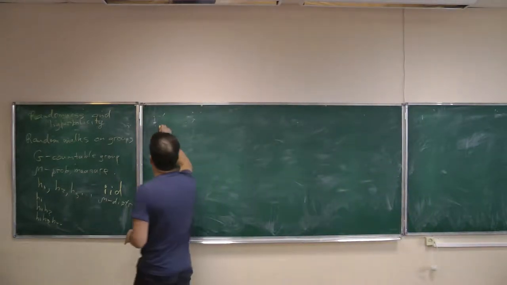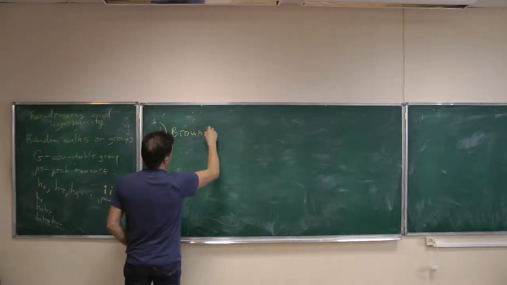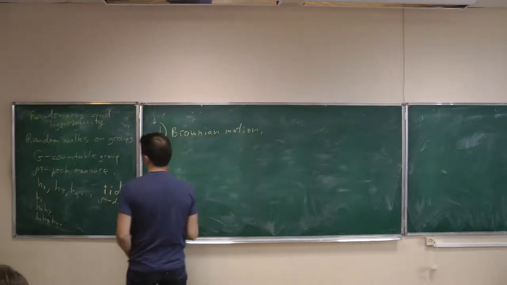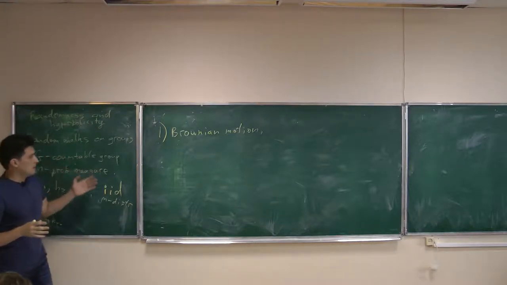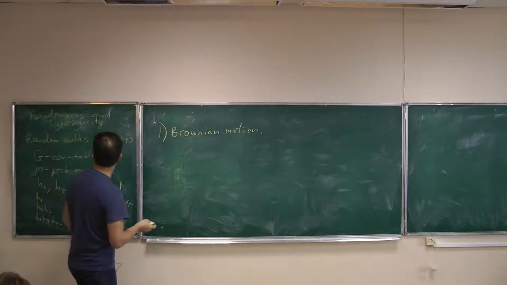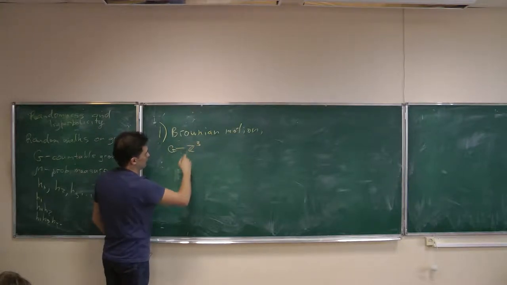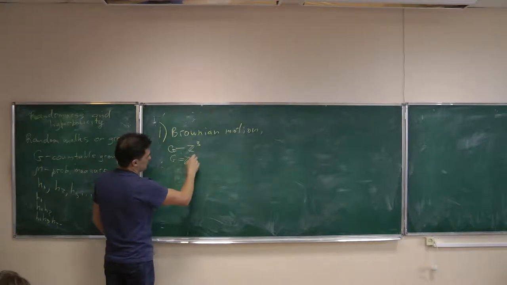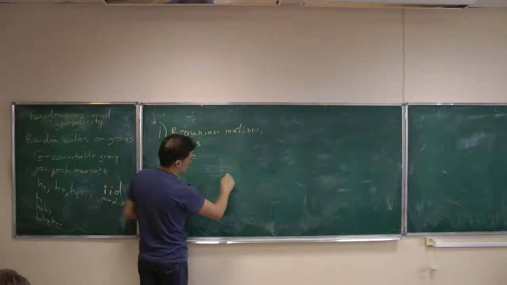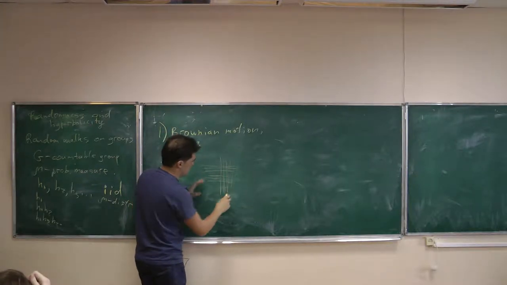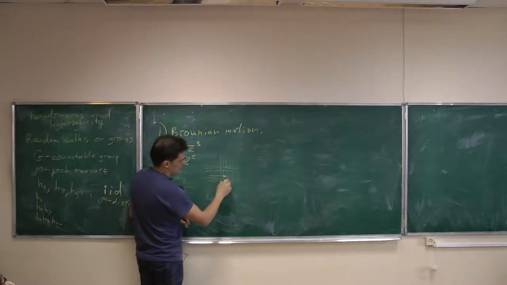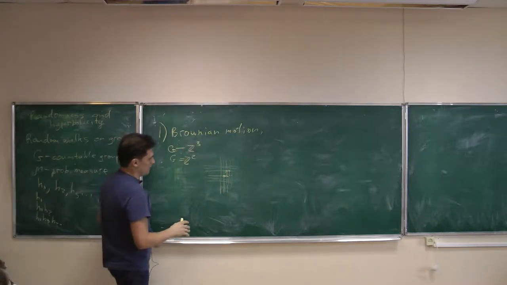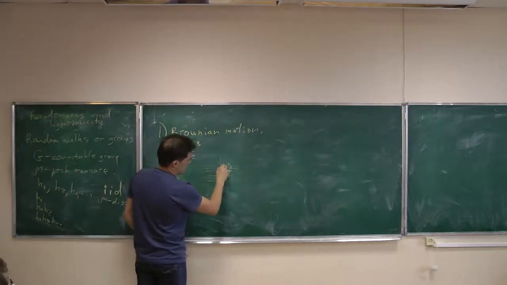So if you don't know anything about random walks, just recall something like Brownian motion, when you have a particle that moves randomly in some area, and it can be modeled in the case when G is Z to the power 3, say. Let's consider power 2 for simplicity. If you scale the thing down, this is the Cayley graph of our group. And if you consider the simple random walk, where each step goes to a nearest point, then if we look at the picture from a big distance, we see something like Brownian motion.